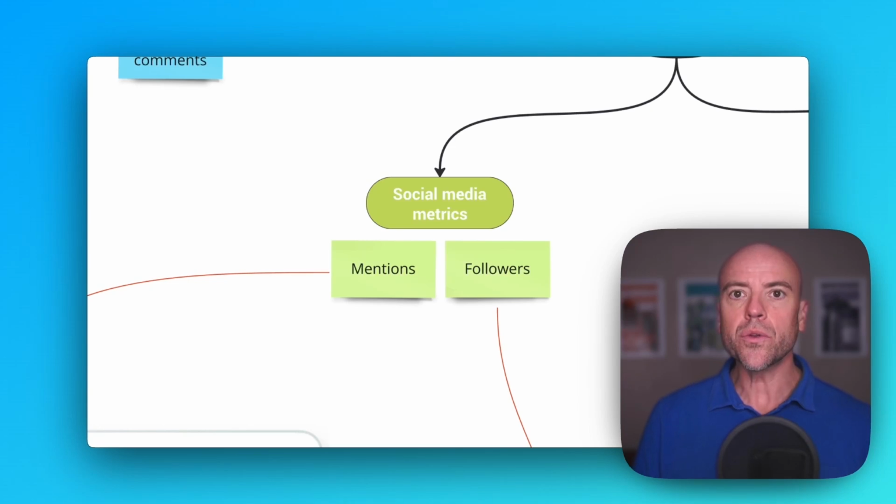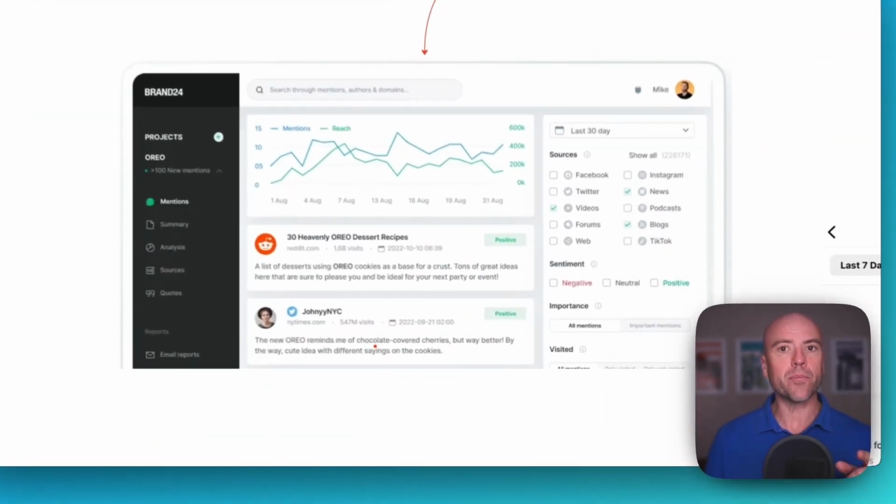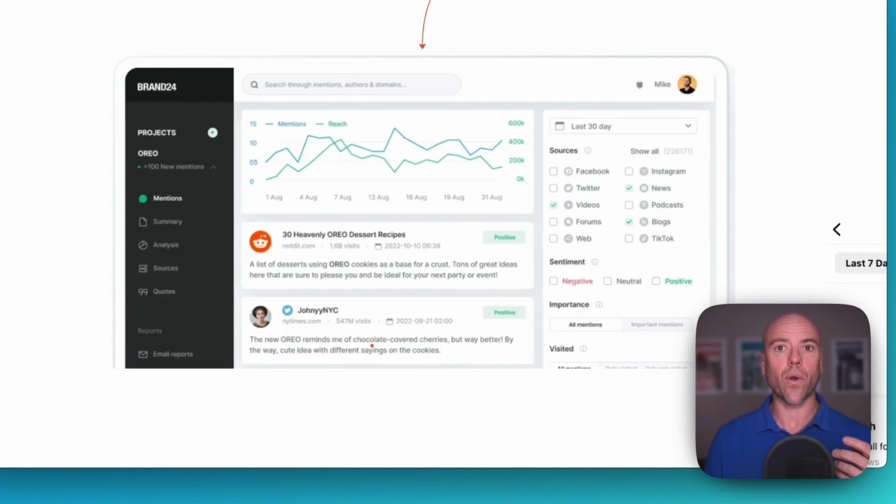Now, if you appear on podcasts for PR purposes, it might be useful to look at certain social media metrics. You can use a social media monitoring tool like Mention or Brand24 to track mentions of your brand, book, product, or even your name. Here's an example of Brand24 showing a graph with daily mentions. If you're doing what we call a podcast tour, which means lots of podcast interviews in a short space of time, you're more likely to create a buzz than if you do it sporadically. So it's more likely that you'll see this graph spike.